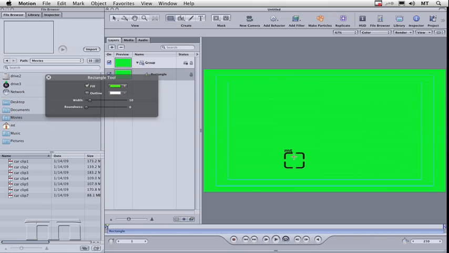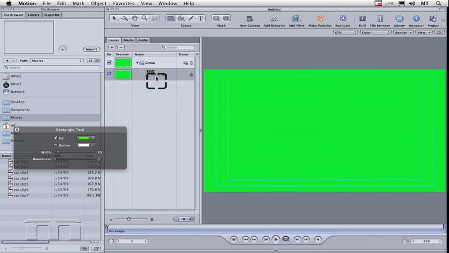Now, although a fluorescent green is probably not a good colour to use for your floor and wall, it's quite a good colour to use while you're setting up, so I'll leave that on green. Move my heads up display down a little bit, and I'm going to call that back wall, so just double click on rectangle, hit return.